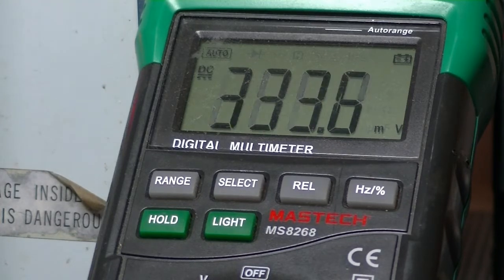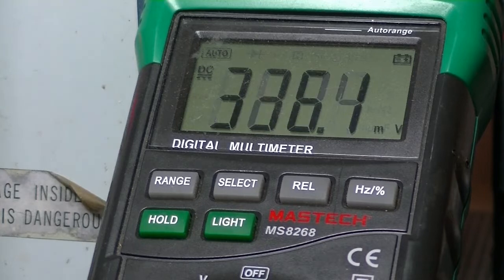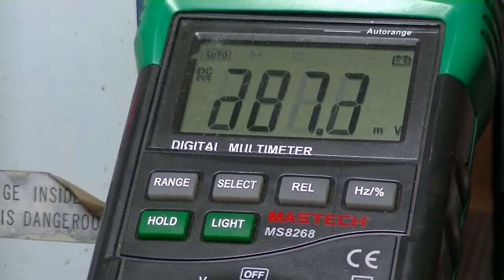So I'm thinking, I don't know, either let this run for another hour, and actually I was just reading something on the net, and some guy on one of the radio threads said that he finds 2 hours of reforming is enough for him. And again, I don't know, this is my first time, so it's all trial and error with me, but I will let this go for, no, actually I'll let it go for half an hour, and then we'll come back, I'll discharge the cap, and we'll measure it and see if it's working. Might even plug it into the cap tester as well. Why not? Bit of fun.